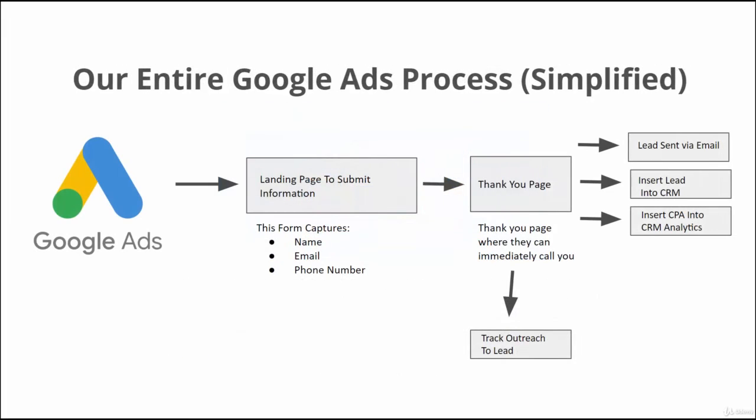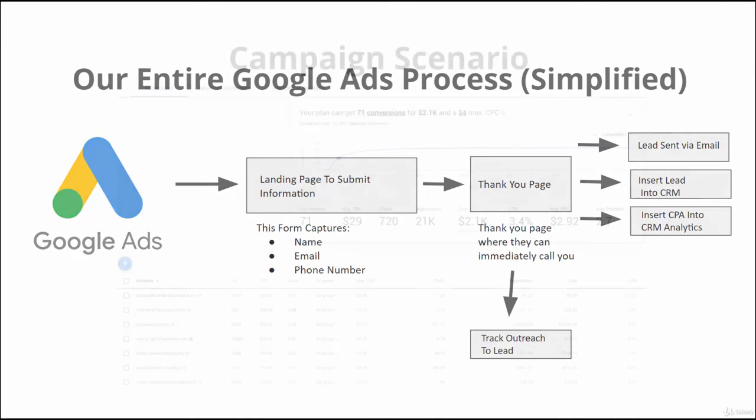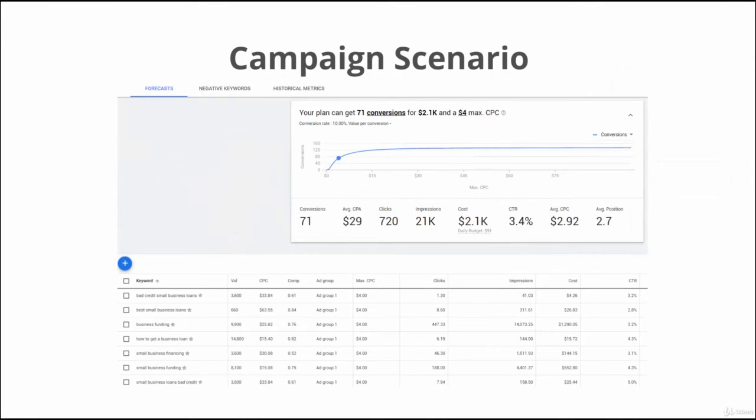And then we have the ad process all over again here. It's just a simple overview like we went through in the very first slide. We're just summarizing how this whole process works from a very high level, okay? And then we're going to go into a campaign scenario. Now, this is crucial here. These next two slides are extremely important because you want to be able to showcase to your prospective client what they can expect as far as leads and a return on investment, okay?